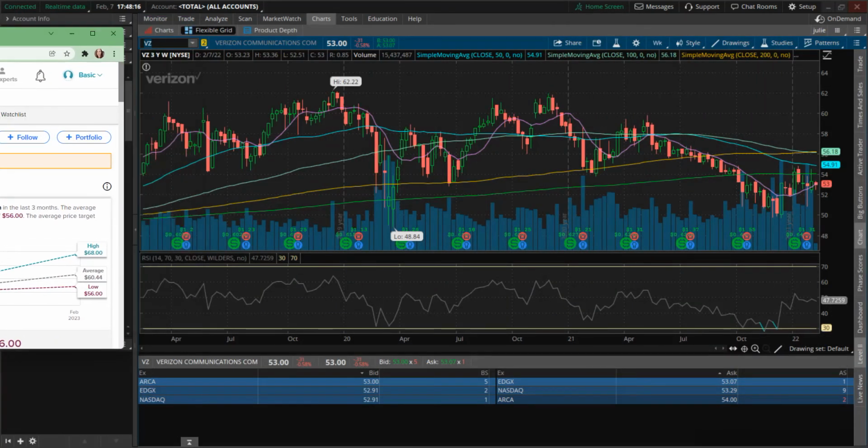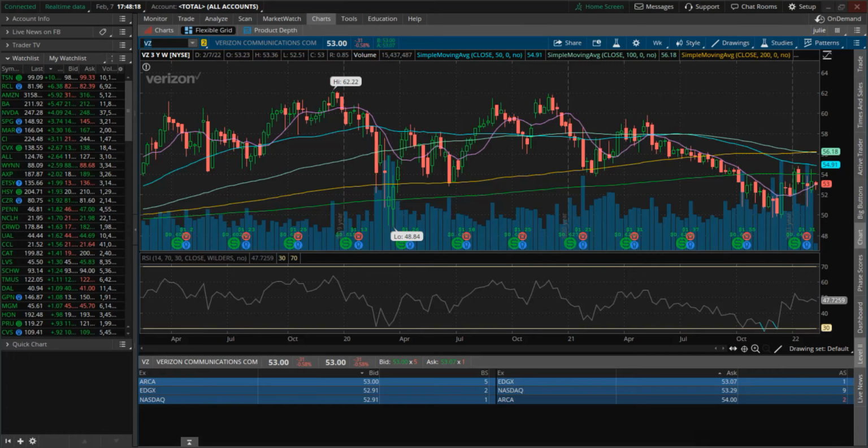So again, this is the time right now for you guys to pick up some really great stocks that are discounted. Don't be afraid to enter a stock. You have to, of course, make sure that you know what you're purchasing. Take a look at the fundamentals of the company. Make sure that it checks off all your boxes for your requirements for the stocks that you guys want to own.